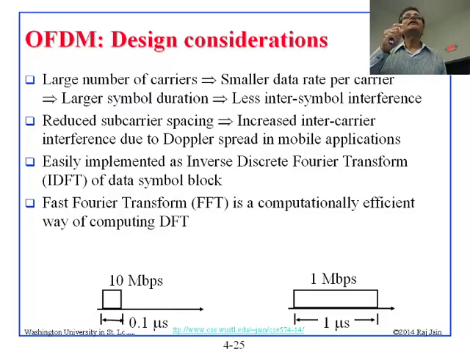Alright? So every technology, when it is designed, the cell phone technology, they decide how fast people can move. If the technology is designed for walking, you can just walk. You cannot go in a car. But right now everything is designed for cars. That means up to 120 kilometers per hour or 60 or 70 miles per hour. If you go faster than that, then it may not work, because of the Doppler shift. Easily implemented in discrete Fourier transform, that's fine, and fast Fourier transform, etc.